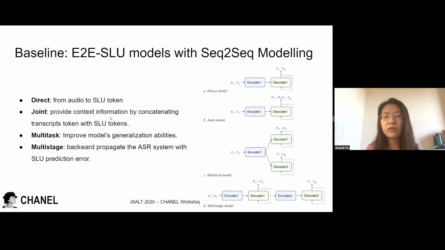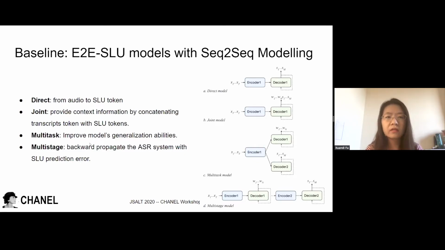By SLU tokens, it can refer to either intent tokens or slot tokens. The second one is a joint model. It predicts the transcript tokens concatenated with the SLU tokens. By using that model, we're expecting to provide more context information to the output.